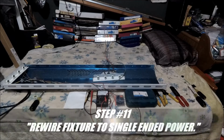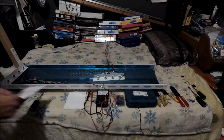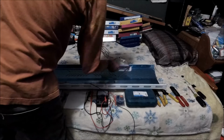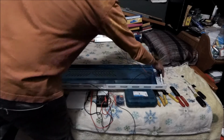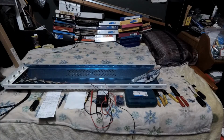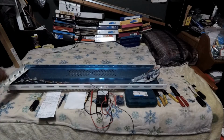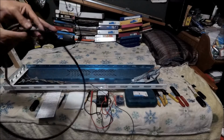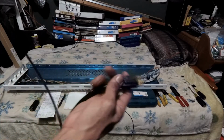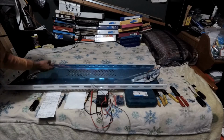Now step 11. Now it's the rewiring, which is rewire the fixture to the single-ended power. Which means we had two-ended power, here and here. But now we're just going to use the power that's coming from the actual outlet, the actual plug for the receptacle, excuse me, the wall outlet receptacle. So that's where we're gonna rewire everything, which is this side.